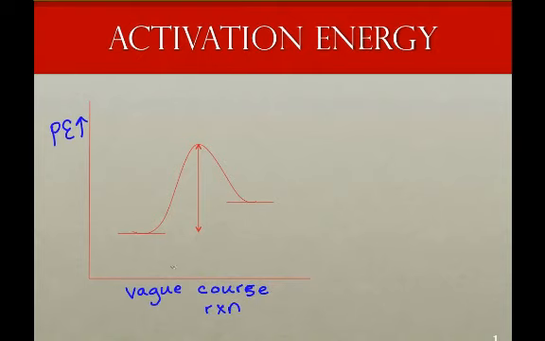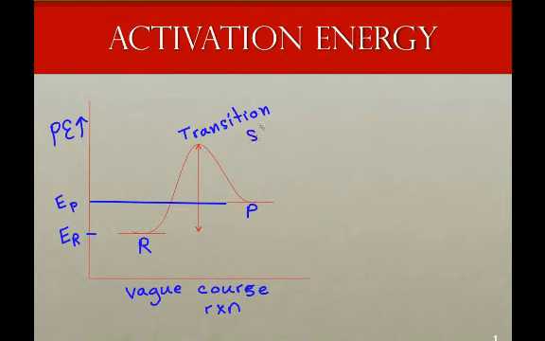Now, what we would do is we'd put R here. So this is my potential energy of my reactants. These would be my products. And then if you kind of brought a line over here from products over to the axes, then we would have our energy of our products. Now, on this, we have something up here called a transition state or an activated complex.